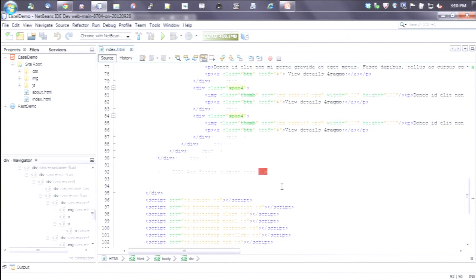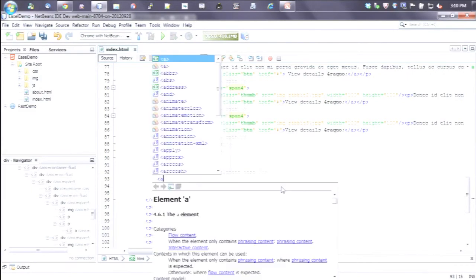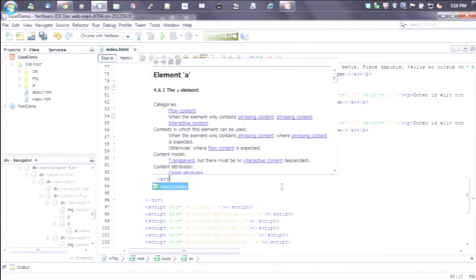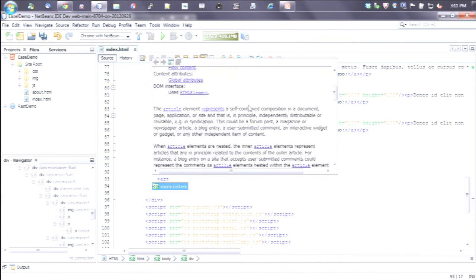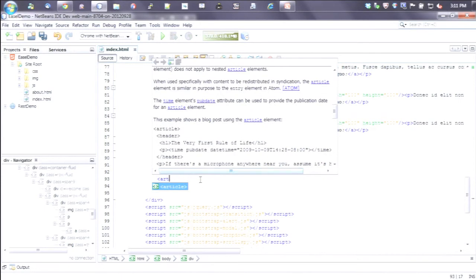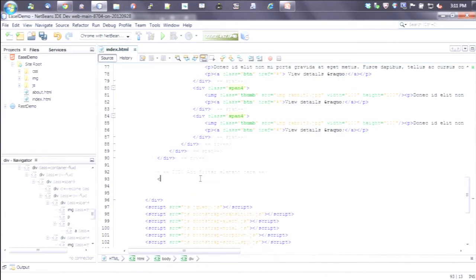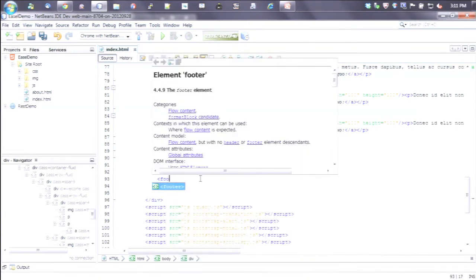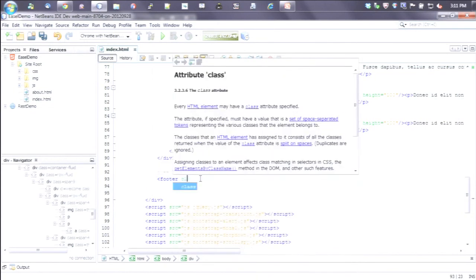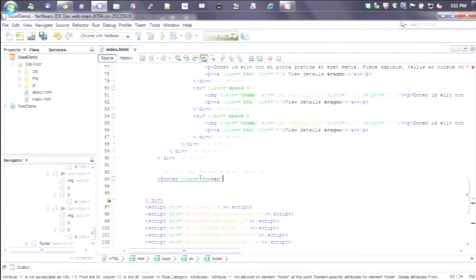The other thing, when we talk about HTML5, is built into the editor now is tag support for all these HTML5 tags. So say like article, you notice that we've got help that talks about what the element is, gives you some samples of how it's used, things of that nature. So that's really where the HTML5 starts to come in. And I'm going to put in a footer element here. I'm just going to tab over on that. I'm going to add a class, and I'm going to call the class footer as well. And we'll close that out.